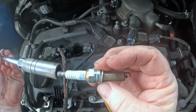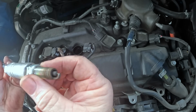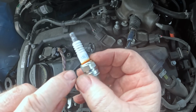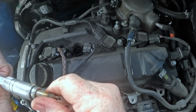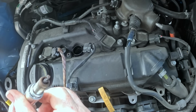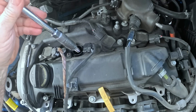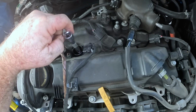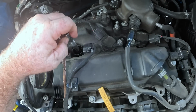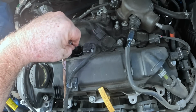Original spark plugs. It's not really bad though. 50,000 miles. No carbon tracking. You'll see it'll look like there's a hair on the spark plug, but I don't see any of that. It does look like it's slightly fouled though. It could have. These cars are bad for intermittently sticking injectors and clogging injectors and things like that, but I could try moving the coil. We'll do that. We'll see.